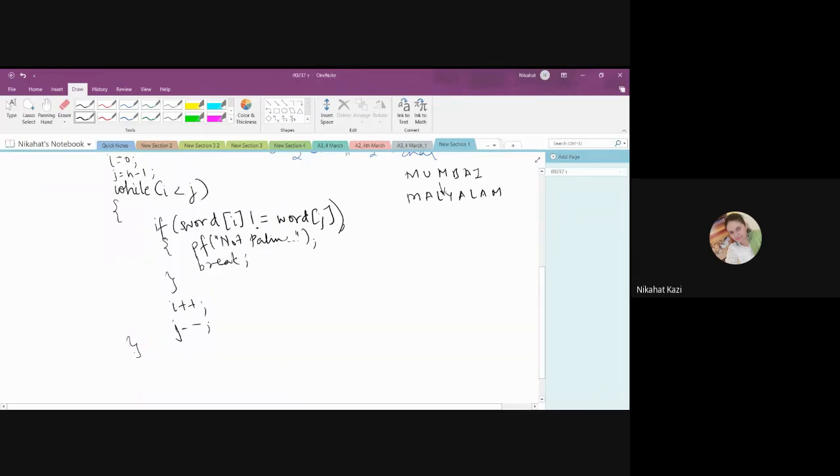What about when it is a palindrome? So outside the loop, I need to do something, right? What should I do? Can I write directly palindrome? No, I need to write some condition. What is the condition? Ma'am, we can initialize some variable like count to 0, and if it's a palindrome, it will be incremented. And outside we can write if count is not equal to 0, then print palindrome, something like that.